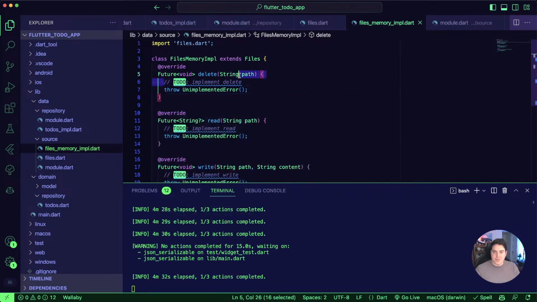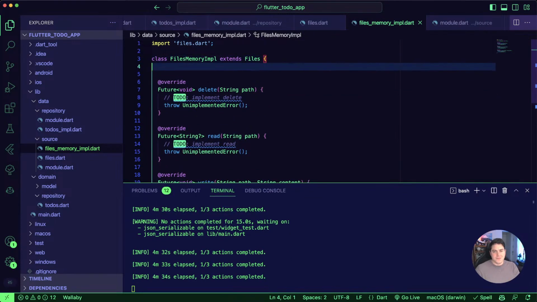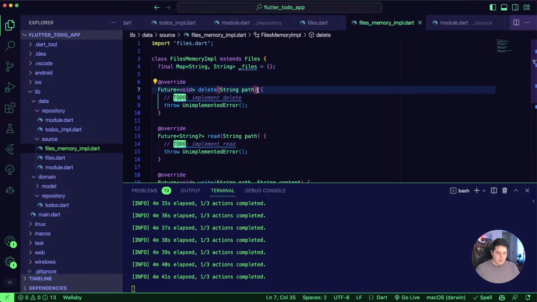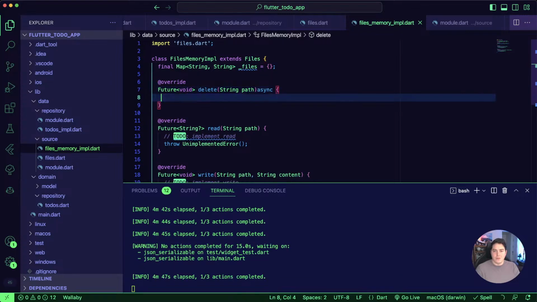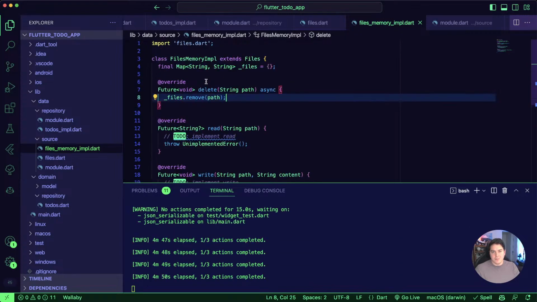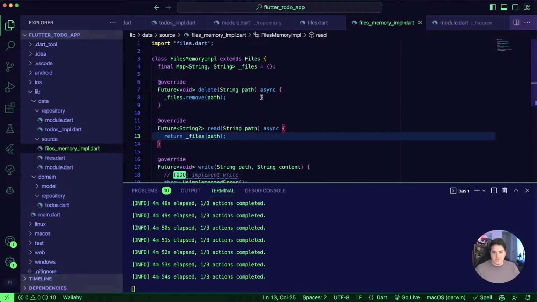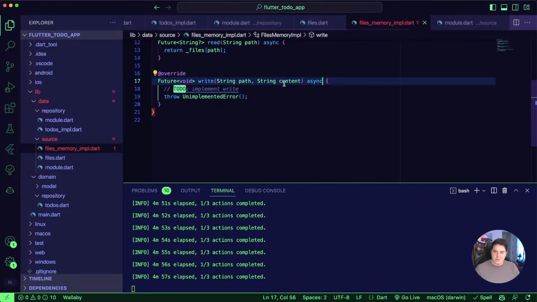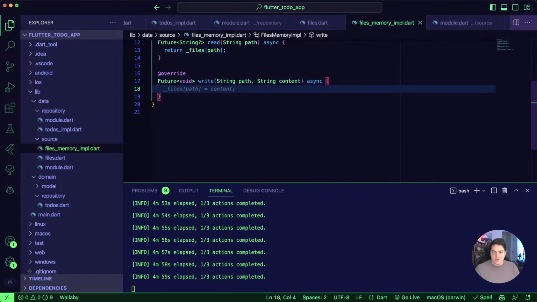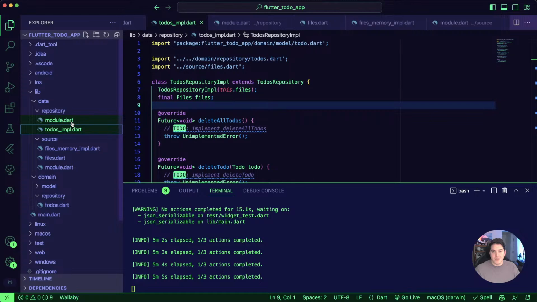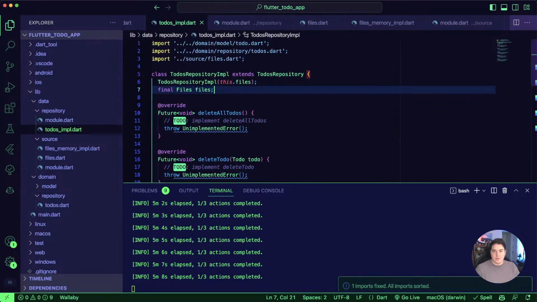All right, so for this, I would say just like a hash map would be fine, or just a regular map. So we'll do files. Yeah, I think GitHub Copilot will be just fine on this. We're going to do files remove, of course. And I'm just throwing async here instead of doing a return resolve feature. Here we're going to have our content. Cool. So we can see it's pretty straightforward just to depend on that. Here, I'm going to fix that import.